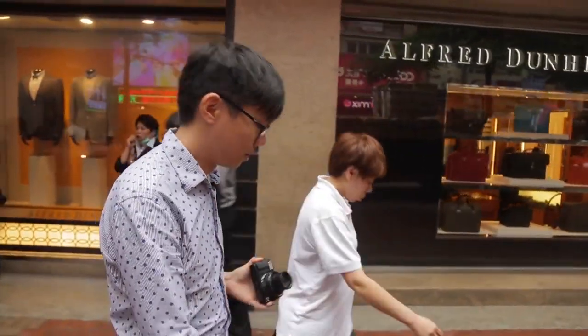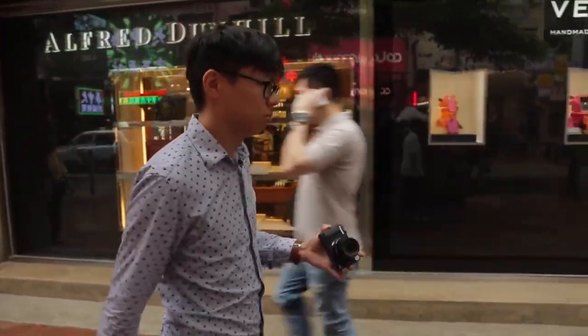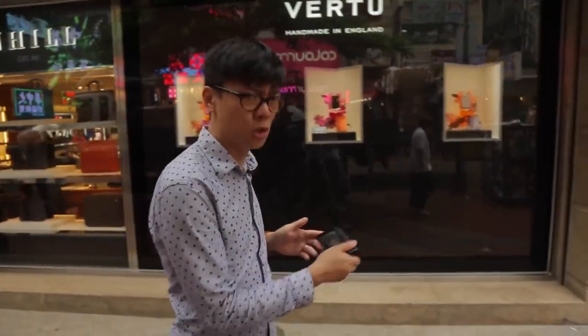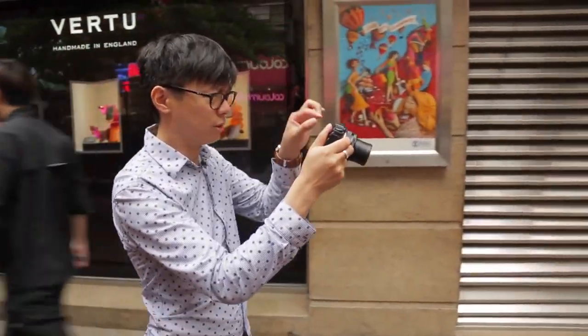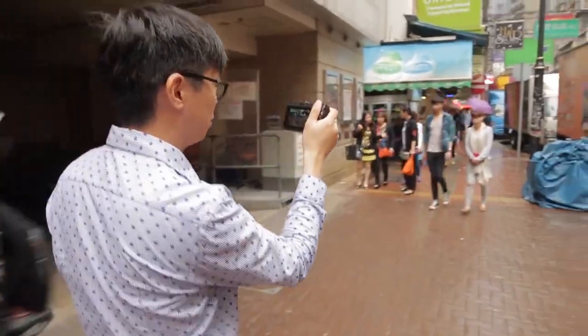Well, the key thing is that this is smaller than a G1X, partly because they've done away with that really stupid optical viewfinder which they had, which is crap.